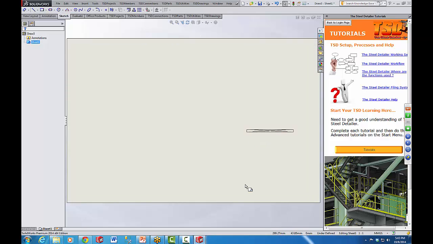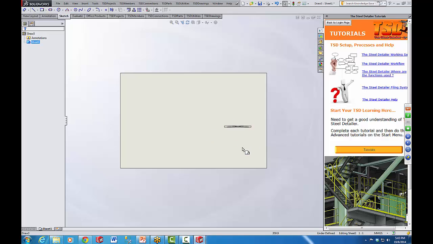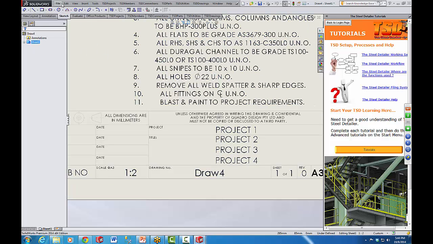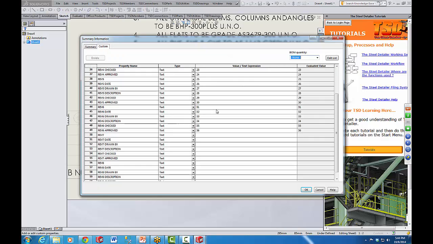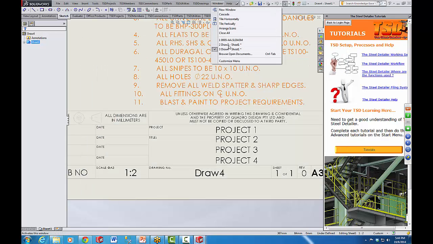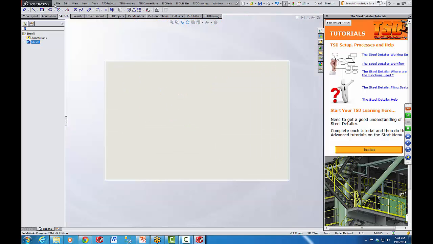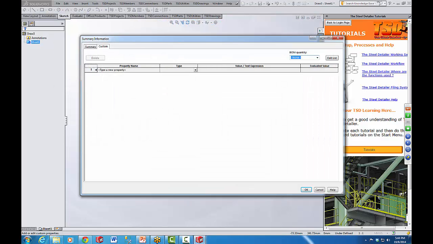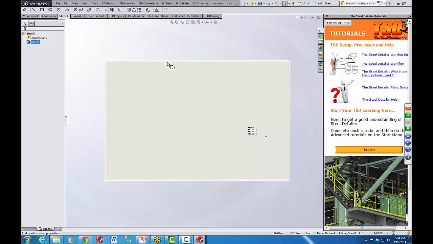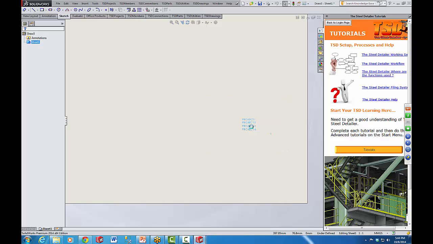So in there I've just pasted the text, and you'll notice that the information's not come through. So realistically, the first step, just so that you're aware of it, because there's no custom properties in that drawing template, you should go to the custom properties first. In this case, I want to grab those. Control C, so you're copying them. Click OK. Go back over to the other drawing sheet. Okay, and now go back into its custom properties, and then Control V, that'll paste them all in there with all the data, and then click OK. Now you'll see the information's come through on my drawing sheet.